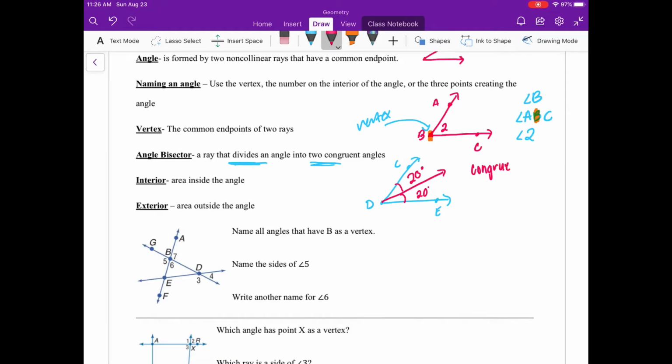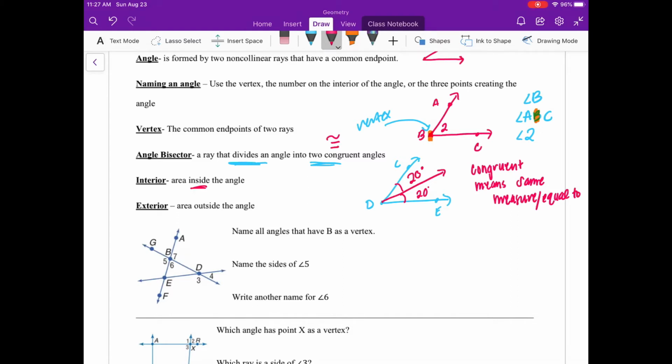So if you want to make a note of congruent, congruent just means equals. So we can say congruent means same measure or equal to. And the symbol for congruent is an equal sign with a little squiggly above it. So if something is congruent, think about two identical twins, the exact same shape, size, measure. That's what congruent means.